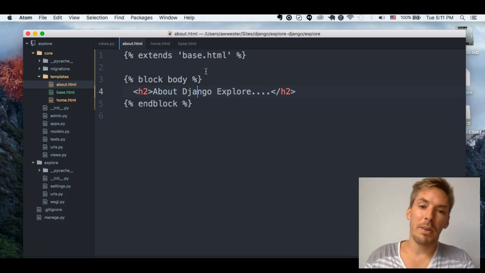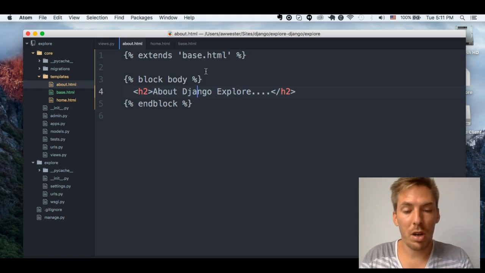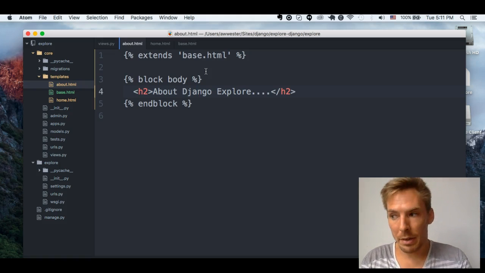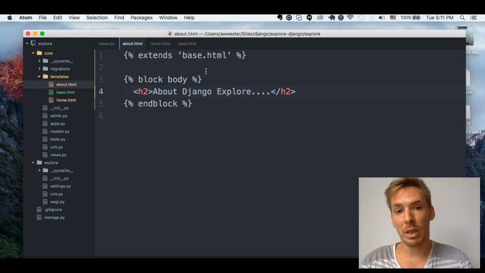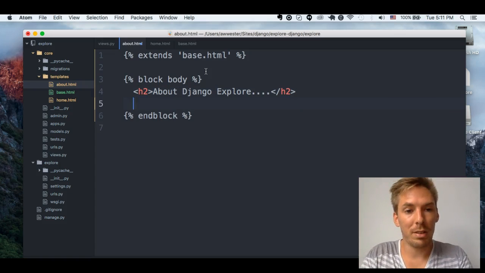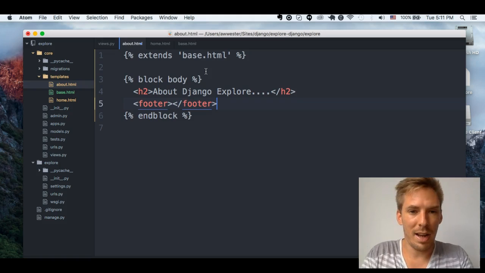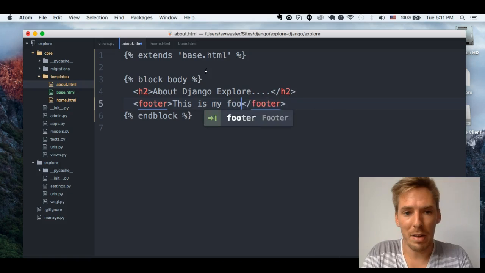Let's next talk about another tag that's really common called include. So include is when you have code that is repeated that you want to be able to use in different pages. So for example, let's imagine we have a footer, and this is going to look really bad, I'm just warning you guys, but this is my footer, right?